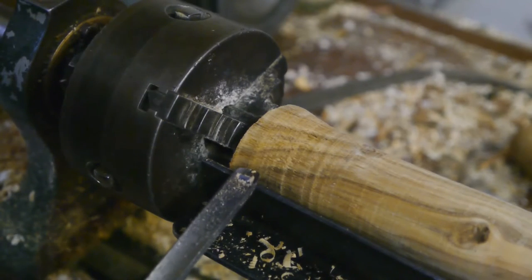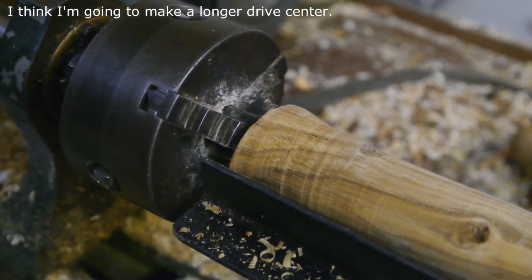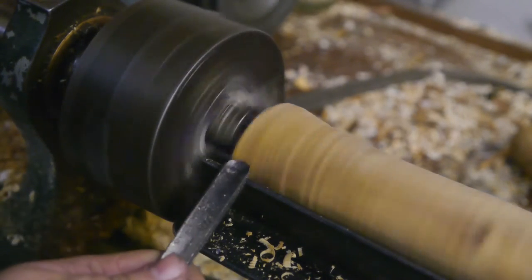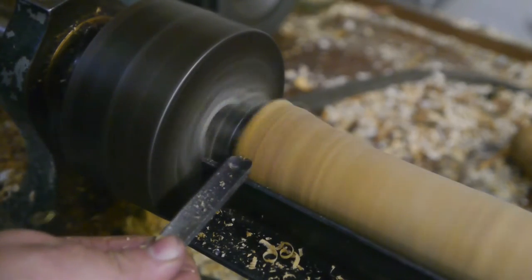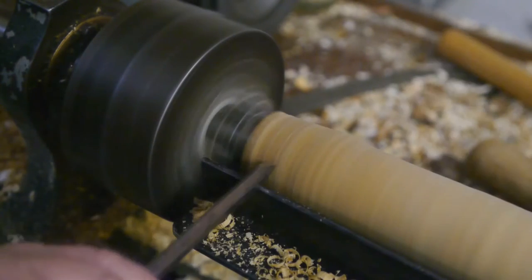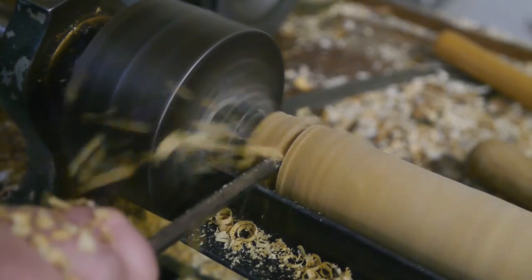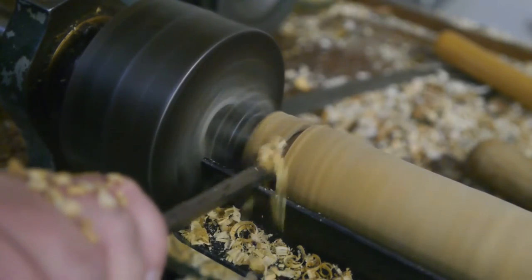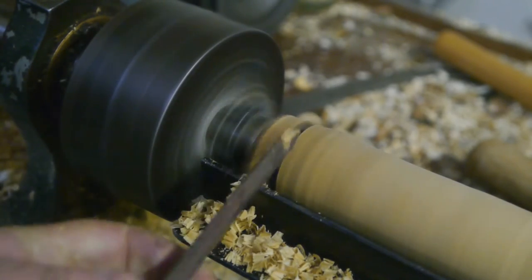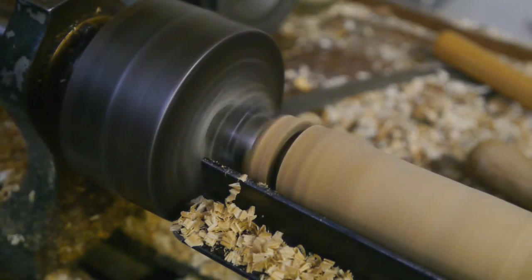You gotta be careful not to hit the jaws of the chuck. They can really mess up an edge. As you can hear, more wood is being cut. That's a good thing. So that's gonna be the end of my handle. Resharpening this thing really helped a lot.